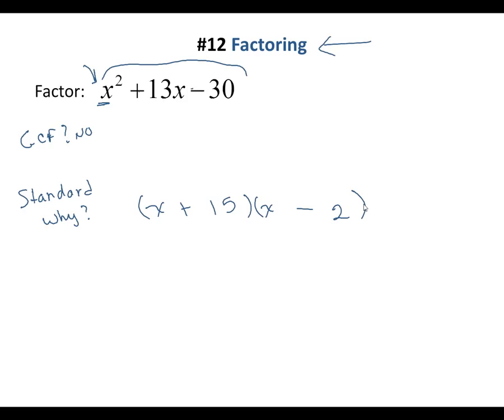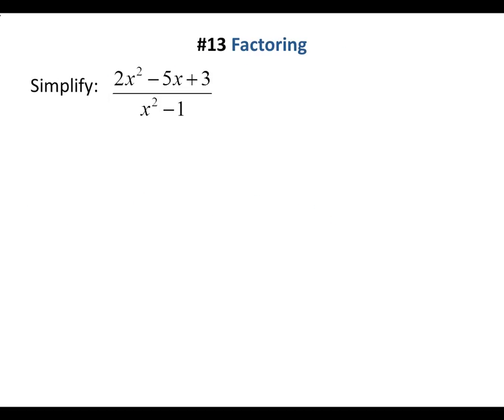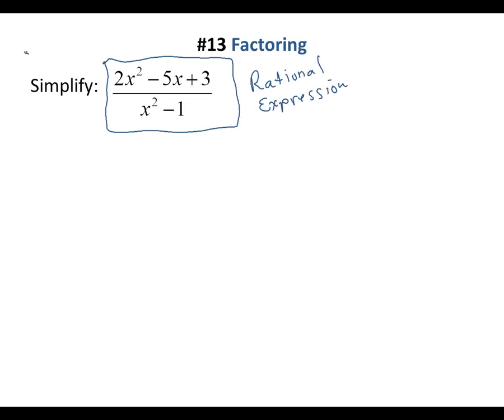How do you get x squared? x times x. Bring down the first sign. Positive times negative makes negative, so you have different signs. Different signs mean you're subtracting in the middle. So factors of 30 that subtract to make 13: subtract 15 and 2. That's where the signs are important. It's not 10 and 3. The signs would have to be the same to give you 10 and 3.